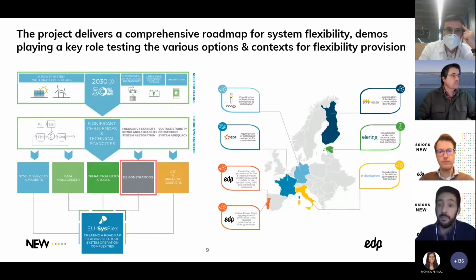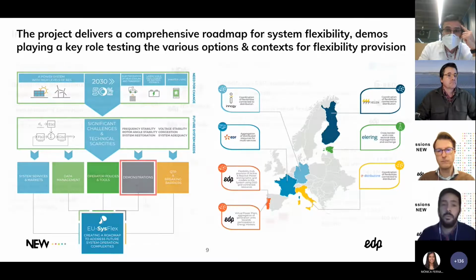That's why we've set up 7 different demonstrations, which are very complementary. I invite you again to check them out. Very interesting work that's being drafted, and that's already been concluded in some cases. It's relevant to say that they are highly complementary. Some will look at various types of scarcities at different voltage levels, and different challenges that are being addressed across Europe in these 7 demos.